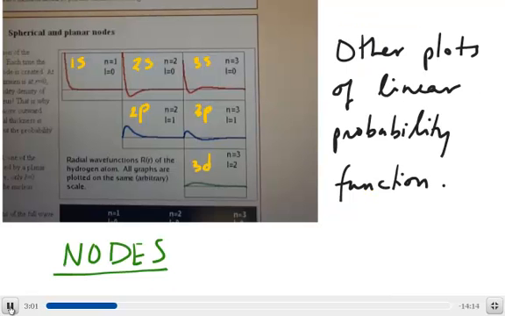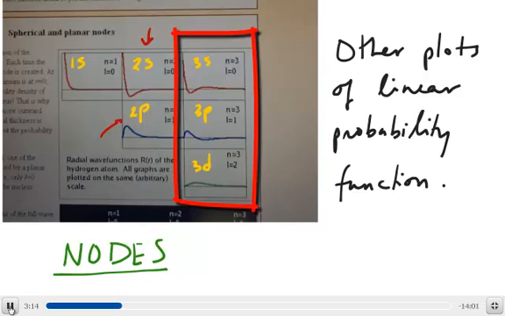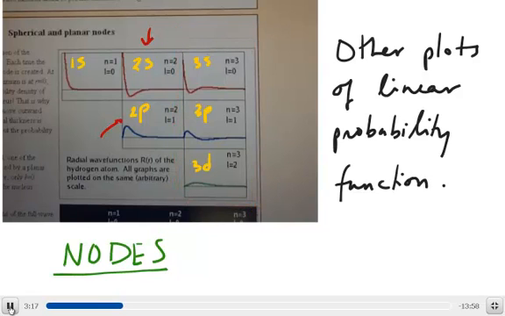Now, you can do this for other orbitals as well. You can do this for the 1s, and here I'm showing you all the other ones. So here's a 2s orbital, a plot for a 2s, a plot for a 2p right here, a plot for a 3s, 3p, and 3d. One thing you want to pay attention to as you go to higher level orbitals, you see that you start to get nodes. Okay, now remember what nodes are.